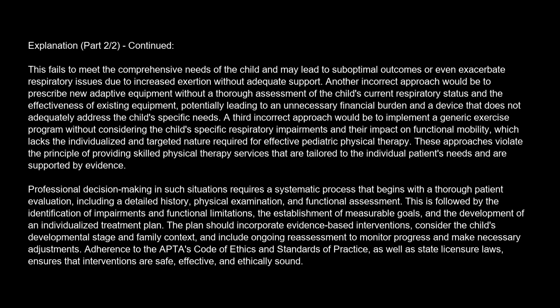Another incorrect approach would be to prescribe new adaptive equipment without a thorough assessment of the child's current respiratory status and the effectiveness of existing equipment, potentially leading to an unnecessary financial burden and a device that does not adequately address the child's specific needs. A third incorrect approach would be to implement a generic exercise program without considering the child's specific respiratory impairments and their impact on functional mobility, which lacks the individualized and targeted nature required for effective pediatric physical therapy. These approaches violate the principle of providing skilled physical therapy services that are tailored to the individual patient's needs and are supported by evidence.